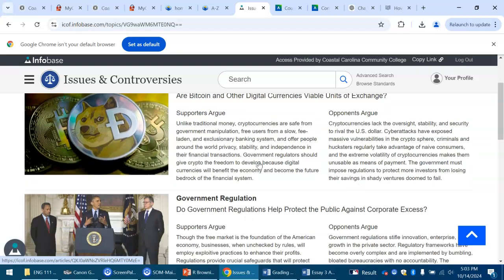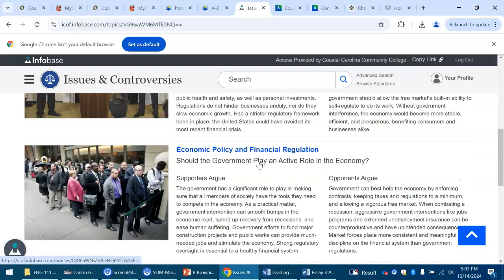And you can see there are several different subtopics under cryptocurrency in Issues and Controversies. So you're going to read through, and this will take you just some time to start reading through and think, what do you want to devote the next 4 or 5 weeks researching? Because this is the topic of your paper.